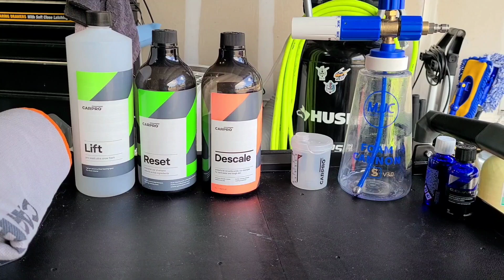God, that chicken is annoying. But yeah, we're going to get it foamed up and everything, but let's take a look around the car first.